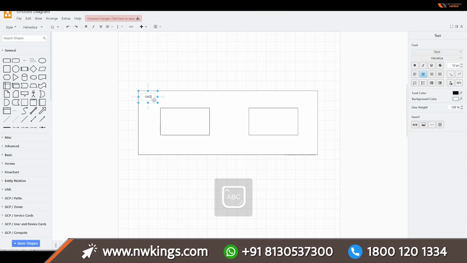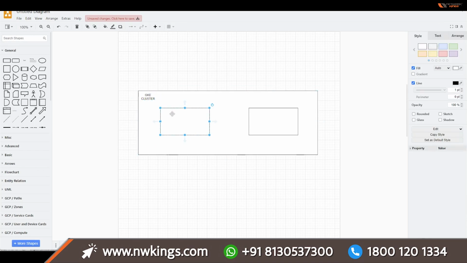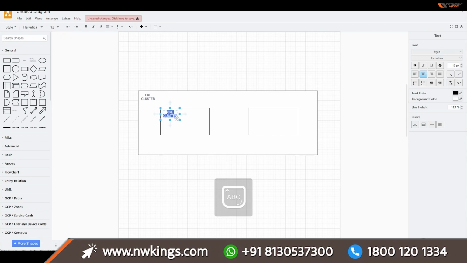You can call it the GKE cluster, and this is your node 1.